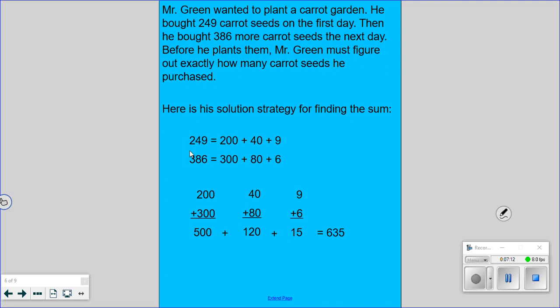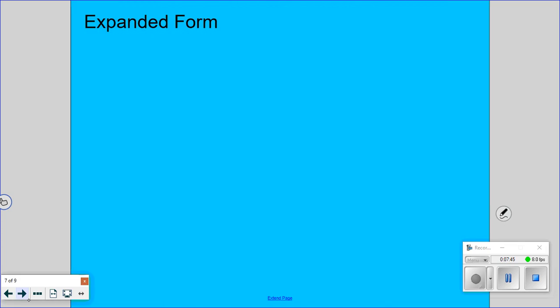That's what we did when we were doing that paper, when I had a few 11s too, so I added that 100. Great, so this strategy is a very popular strategy. Raise your hand if you've seen this strategy before. Maybe you've used it, maybe you've seen it on iReady, maybe you've seen it in 2nd grade. It was on my choice board, and I read it. Nice. So this strategy has a specific name.